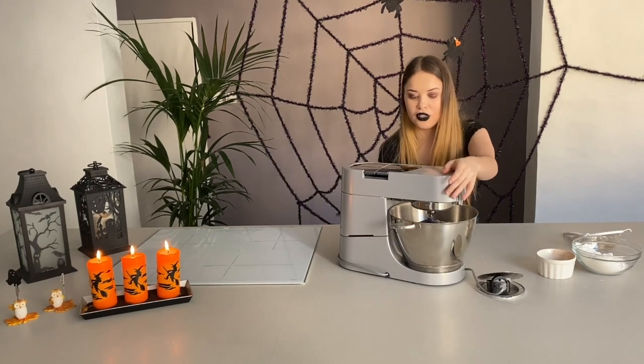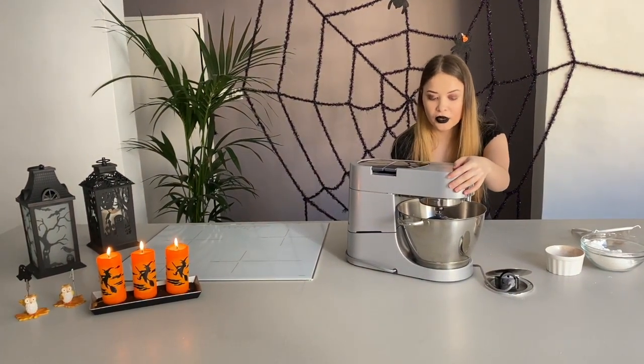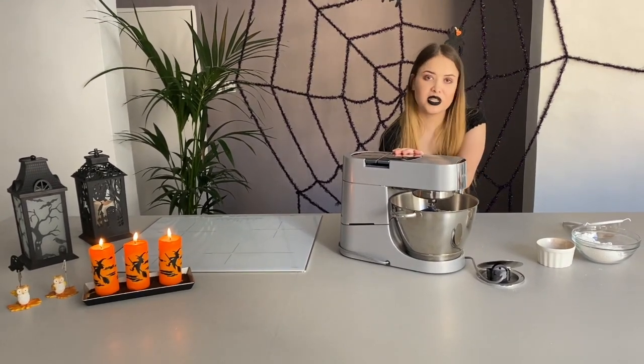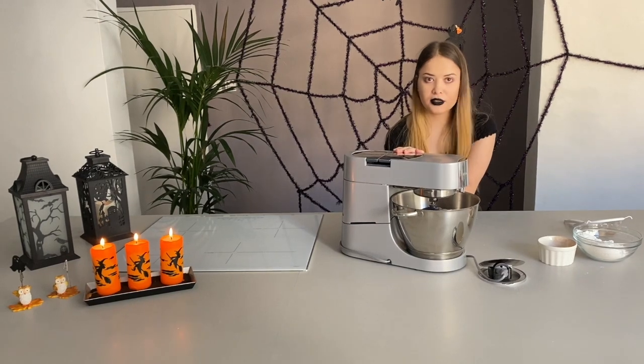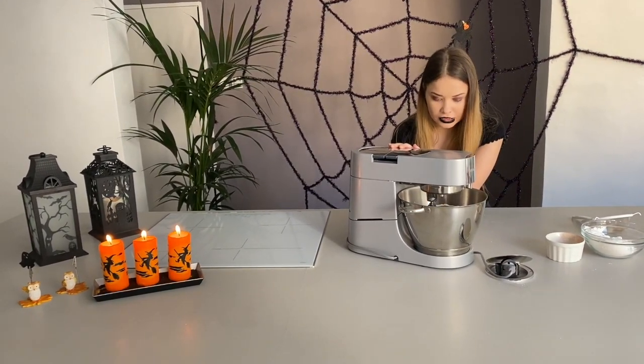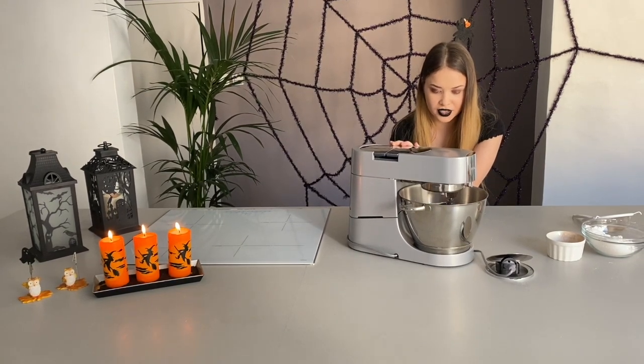We'll put this on a very, very low speed. If not, you'll get a cloud of icing sugar and cocoa powder in the air. It will smell nice, but you know, don't think you'd want that. So very slow, so I don't get wafted with icing sugar.